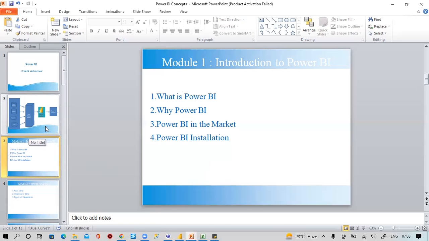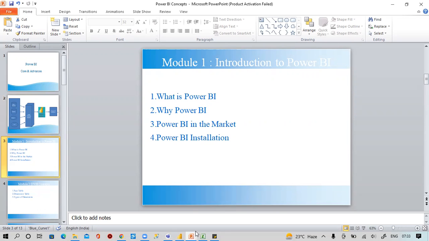Even compared to the other skills in the market, Power BI resources get a good salary compared to the other ones. Not only Power BI, even people who have data knowledge and working experience in data science and Python, those are highly recommended skills right now, right? Those people get good salary. So everyone, we are all working for money only, right? If you don't get money, no one will work, right? So Power BI resources currently will get good salary.